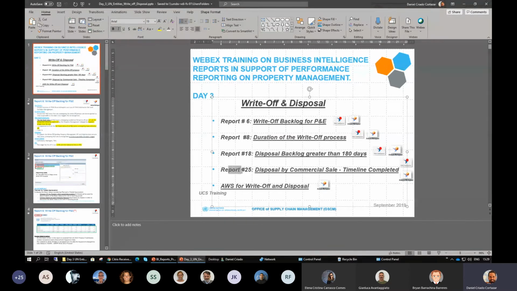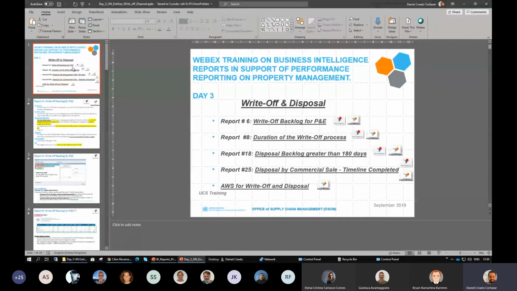Report number 25 is only devoted to the commercial sale, which at the end of the day is one of the most used. So disposal by commercial sale, timeline completed, how long it takes to perform disposal by commercial sale. Still, we have 2 types of reports for that. And then we have an Analysis Workspace only devoted to write-off and disposal, for all the information related to write-off and disposal.